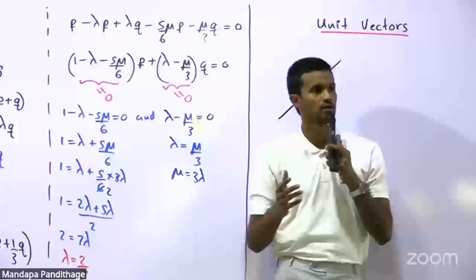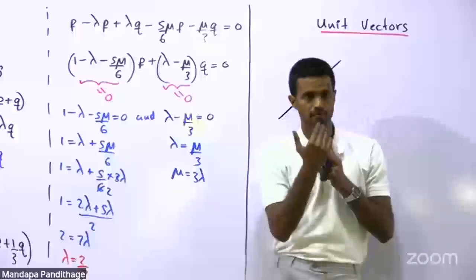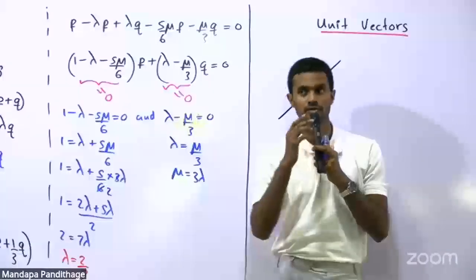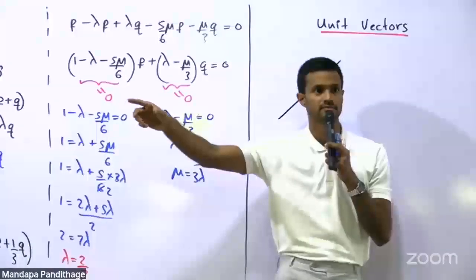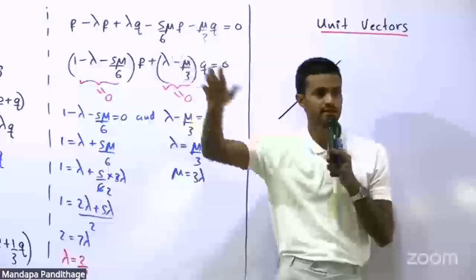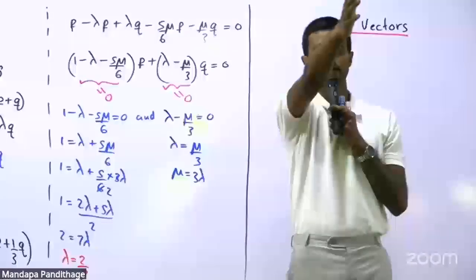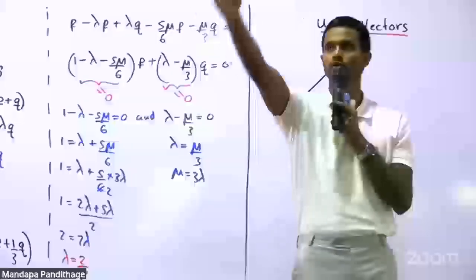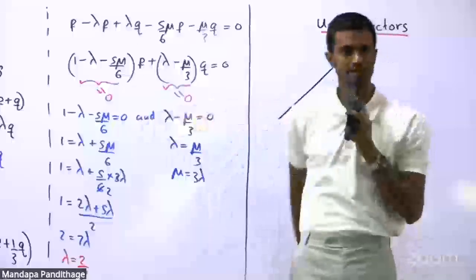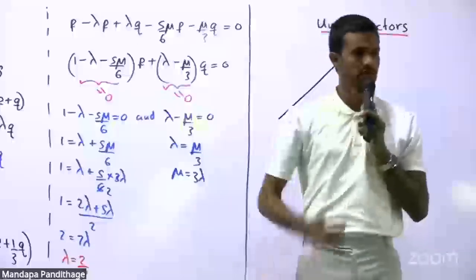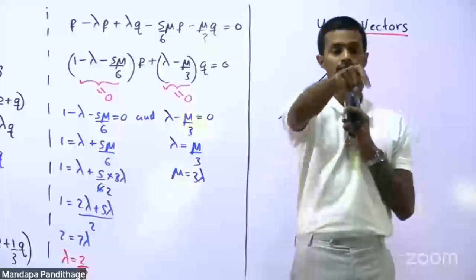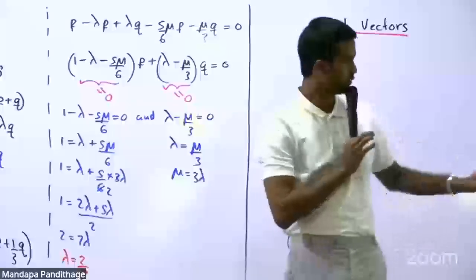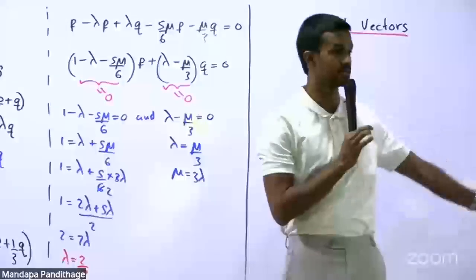A direction can be 1. Have you heard about this human clock? Let's say you are talking with someone. You see someone in this direction. Let's say that direction you are facing is 12 o'clock. Then you have 1, 2, 3, 4, 5, 6, 7, 8 going in that direction. So I'm here, and there's a person in front of me. He sees a girl who is sitting or standing in this direction.